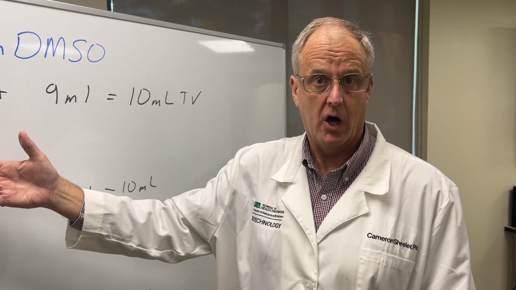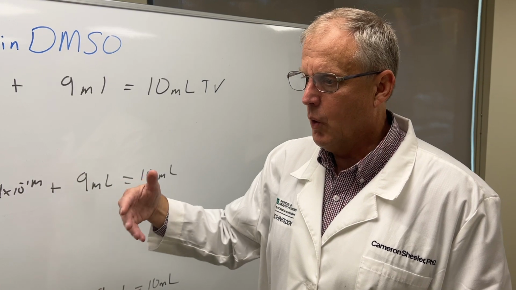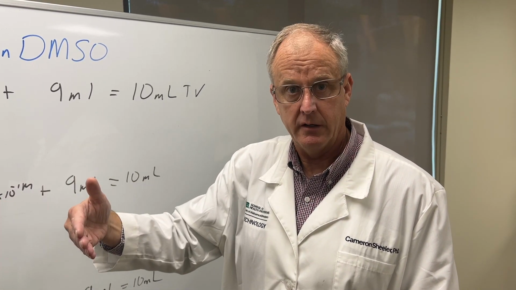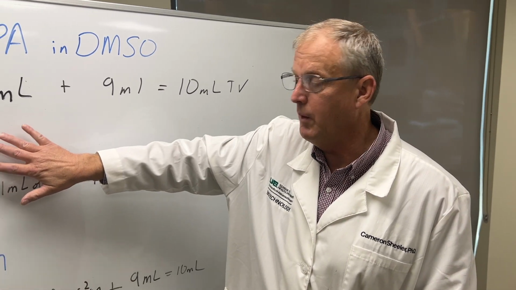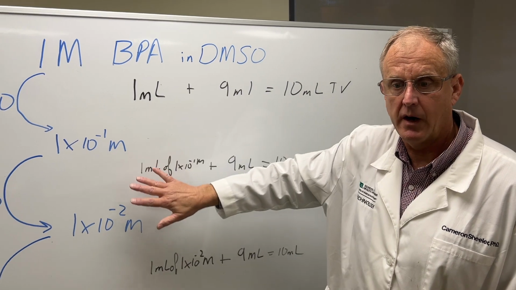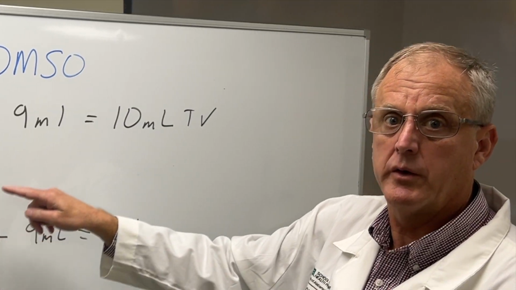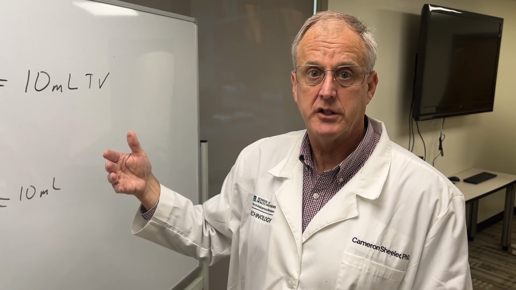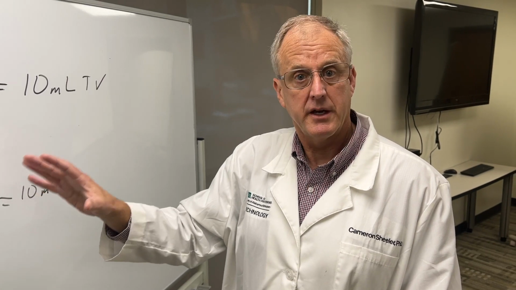Therefore, our working stock, and the way I design my experiments, I'll take 1 microliter of our working stock, put it into 1 mil of cell growth media or whatever conditions I want to put my test compound in. That will give me a final concentration. In other words, I'll take 1 microliter of each of my serial dilutions, each of these working stocks, take 1 microliter, put it into 1 mil, and that will give me our final concentration. So this is how I make a working stock solution for use in my experiments.